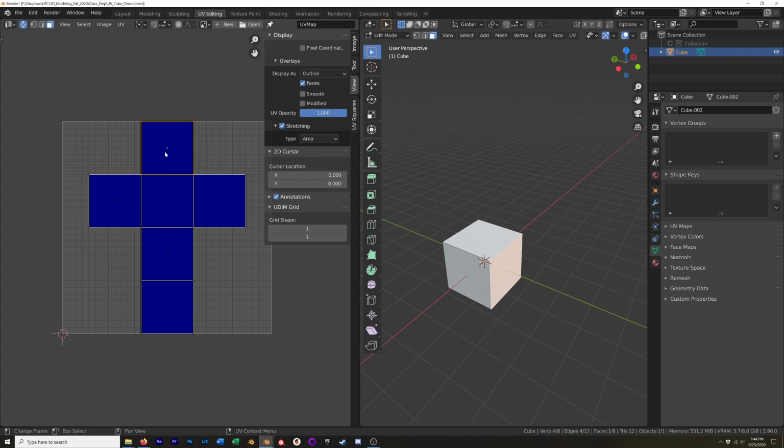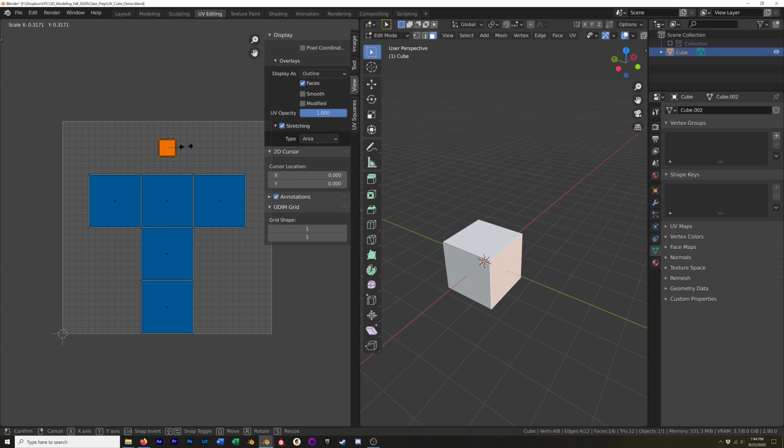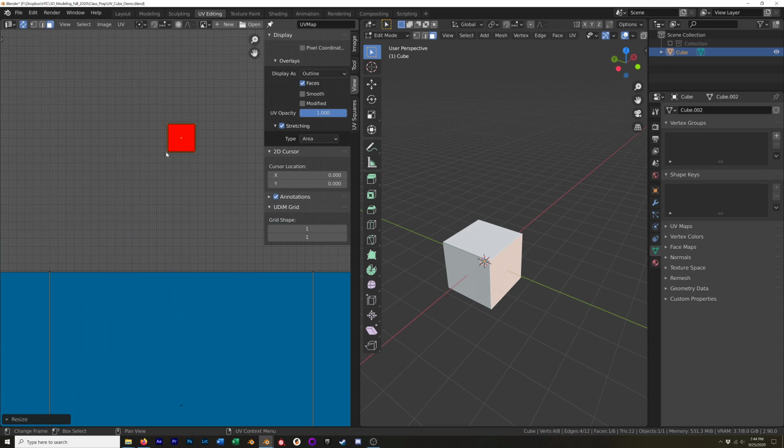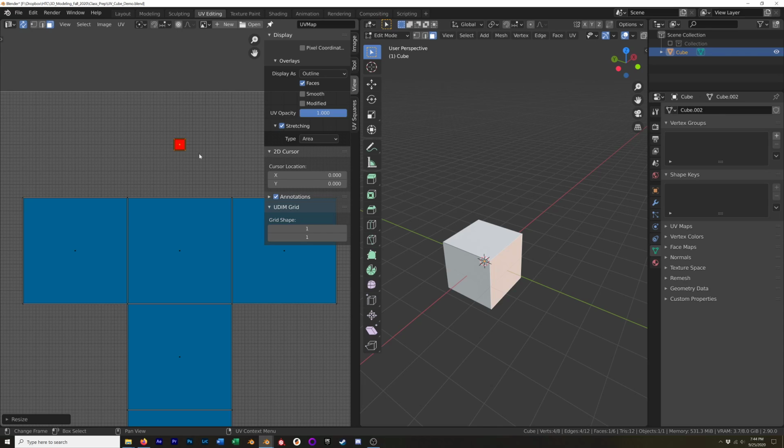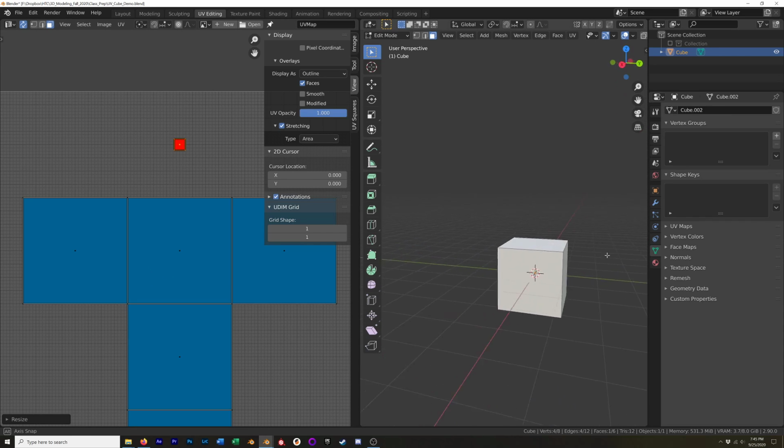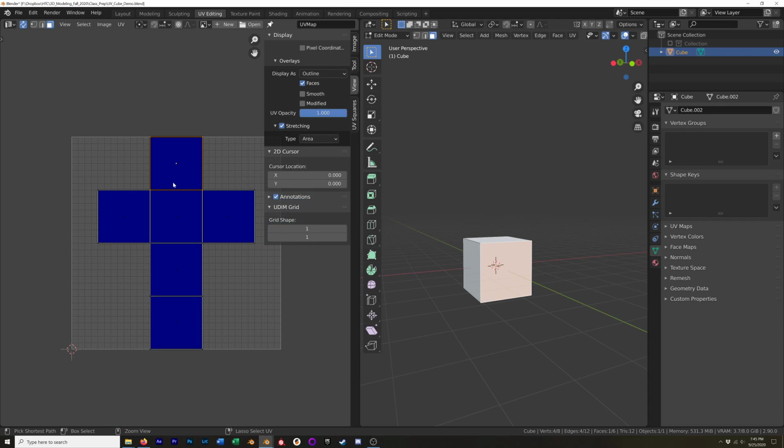The more difference there is between the two, the closer it's going to be towards red. So, for instance, if I take this face, this quad in the UV space, and I scale it way down, you can see that turns red. It's because this area is not comparable relative to the rest of the faces as it is in the 3D viewport. So that'll tell us if something is wrong. We can also look at the angle. If I take this one, I'm going to turn off image parity. If I take one UV here and I move it around, you can see that there's going to be some stretching there.